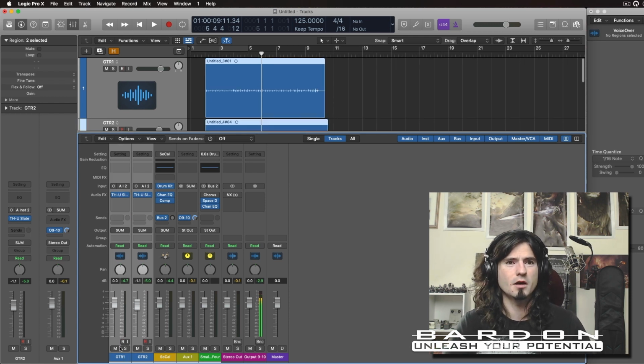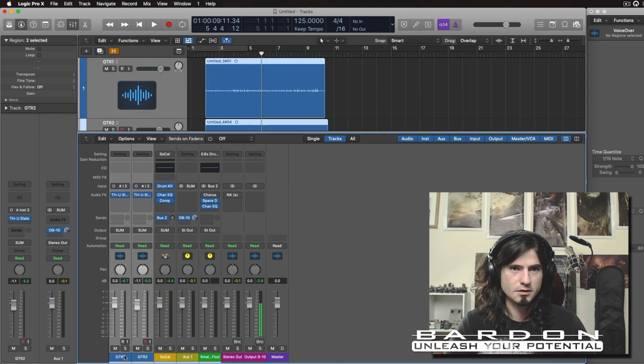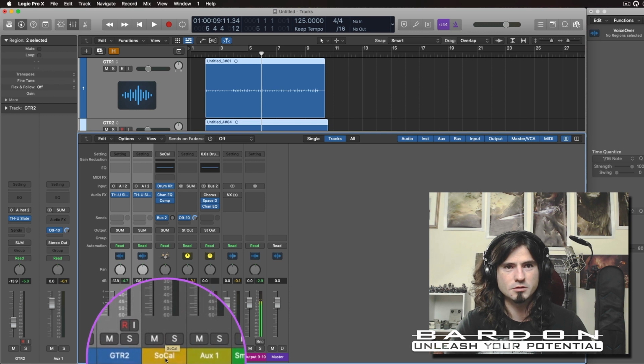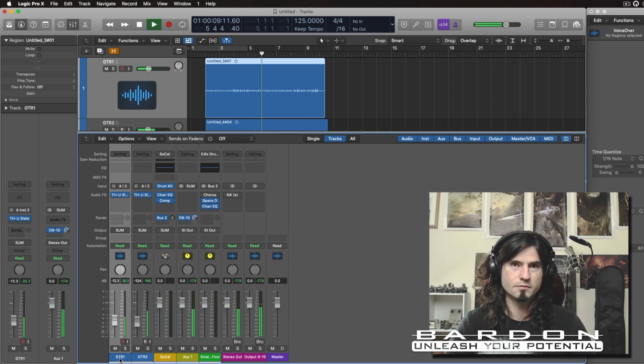From there, I'm just gonna select both by holding Shift and clicking on both of the tracks, and I'm gonna drag down the fader. That way, I will use my drum track as a reference, so I can make sure that the sound of my guitar is not overpowering the sound of the drums. So here we go.